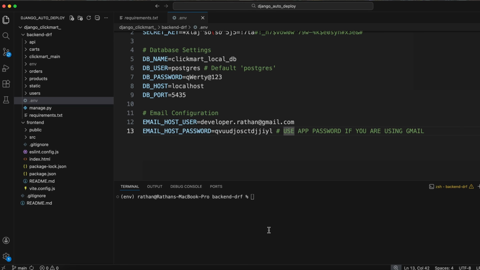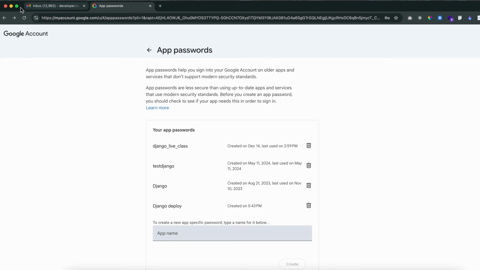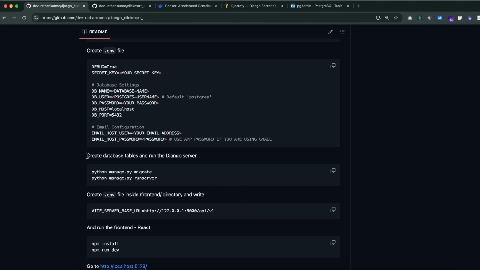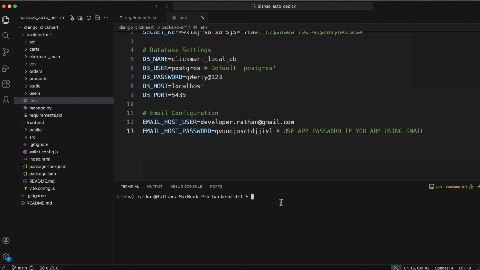All right, so let's see what is next. Let me close all these things. This part is done now. Now we have to create the database tables. We are done with creating the database, but we also want to run the migrate command so that all the default tables and the custom tables get created in the new database. So how to do that?